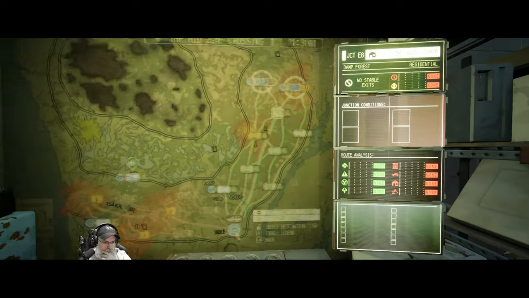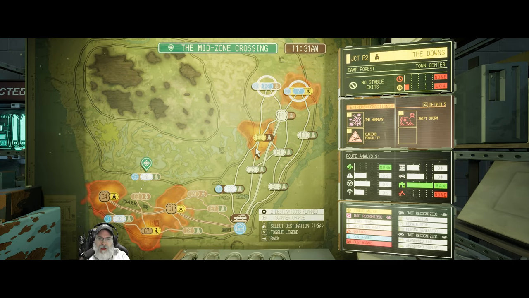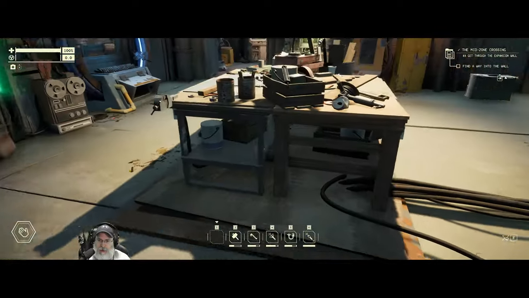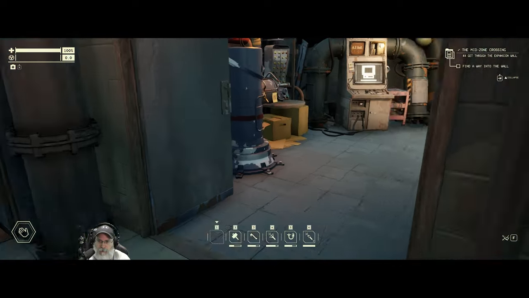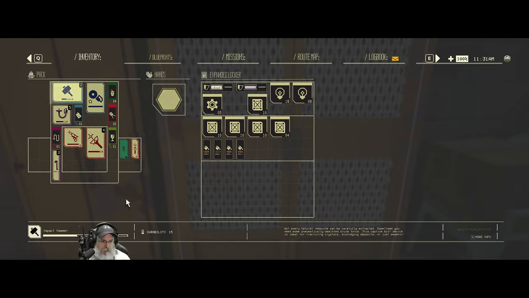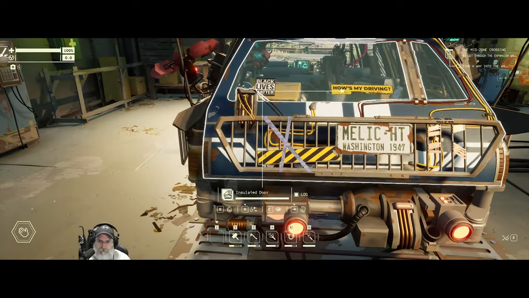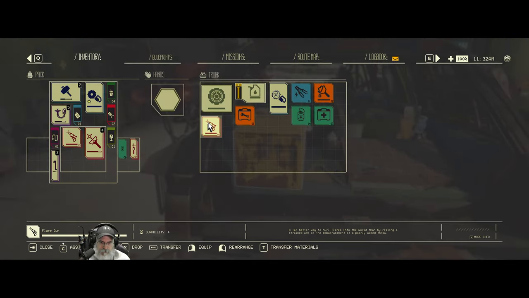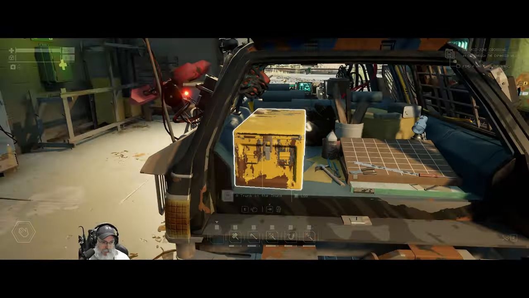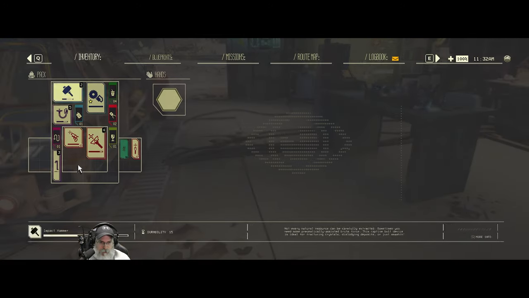Okay, so it looks like I must have already scanned our route. So the plan is we're going to go out and try to find two more crystals. I'm going to use flare guns rather than normal flares because they're just easier to use. I have some in there too, so those will stack up to three. All right, so, number one.